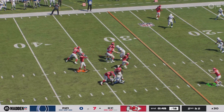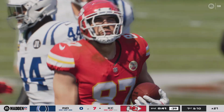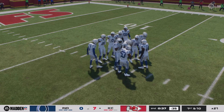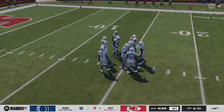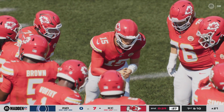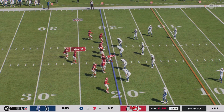Back to the air, Mahomes. This one finds Kelsey. And he'll pick up enough to move the chains. Well, they got him down before he could do any more damage in terms of yards. That's no easy job, mind you, tackling a big tight end. But the main damage had already been done. He kept this drive going by getting beyond the line of gain. And keep this drive moving, partner.